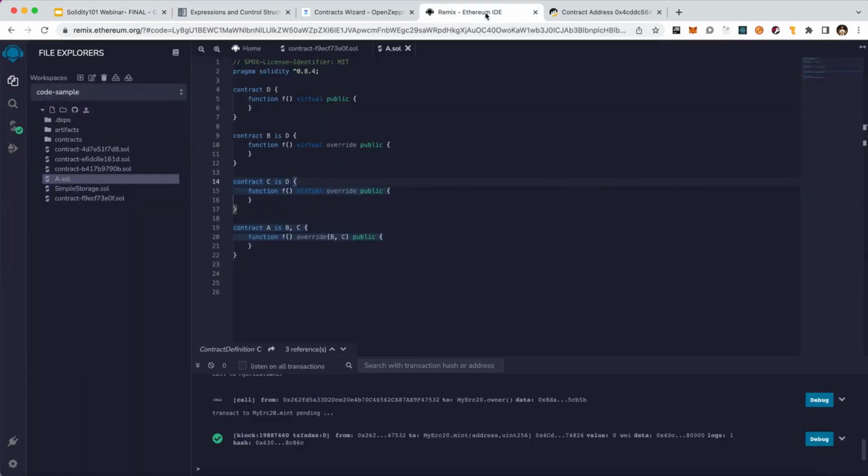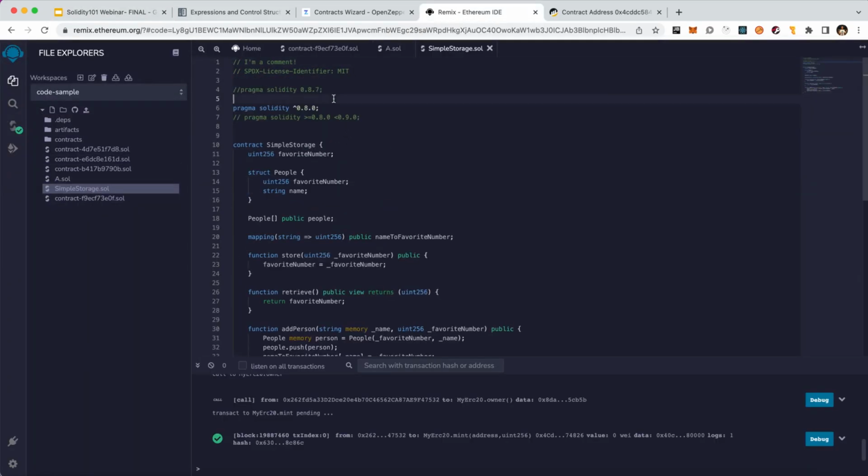Okay, we still have some more time, so I'm going to show you some code examples and just discuss the code a little bit. Solidity has similar syntax for comments, similar to many other languages. This is pretty standard.